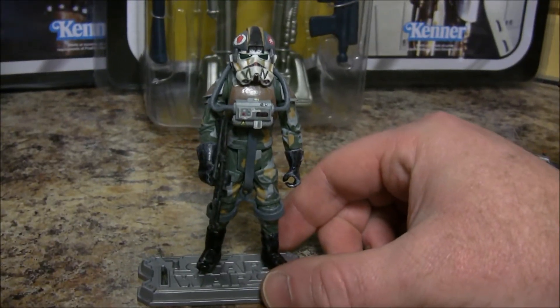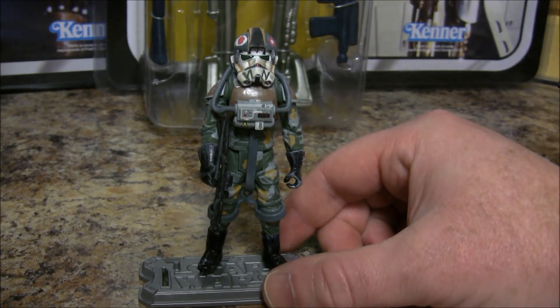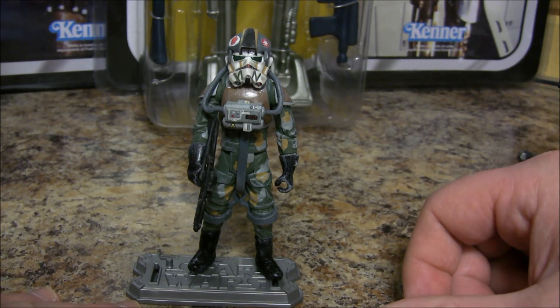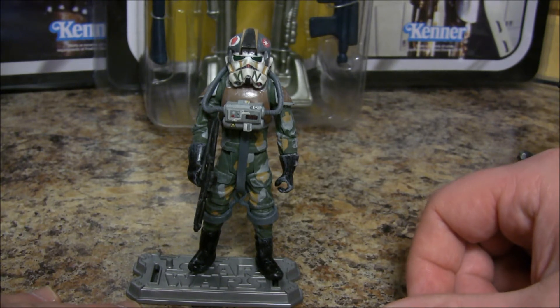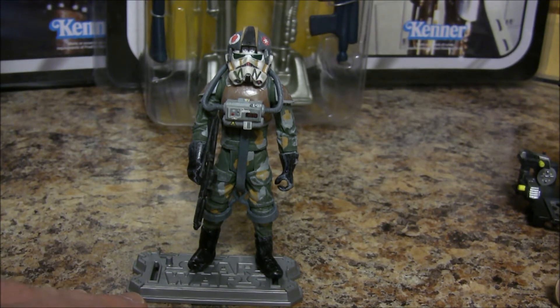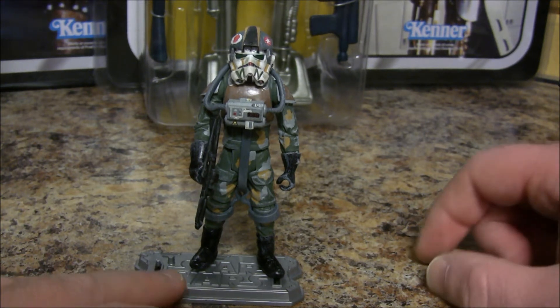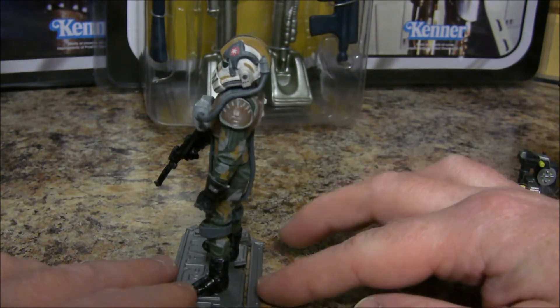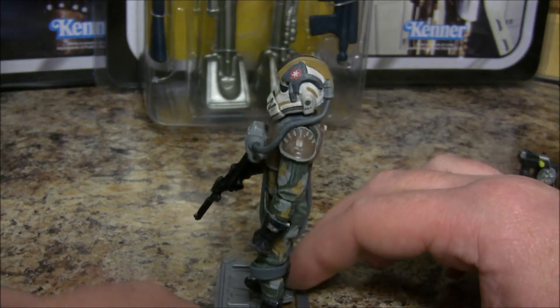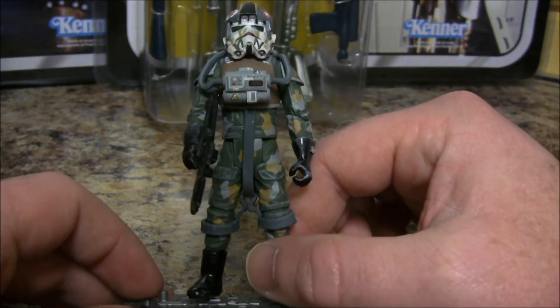Next, we have this one from a customizer all the way from Austria — his name is Fela Fernbrug. Just a cool interpretation of what an AT-AT driver should have looked like when we saw him on Return of the Jedi. I really wanted to see an AT-AT driver in that cockpit when the walker was coming up to the landing platform — the scene where Luke was the prisoner being turned over to Darth Vader. The paintwork here is just really crisp and really awesome.